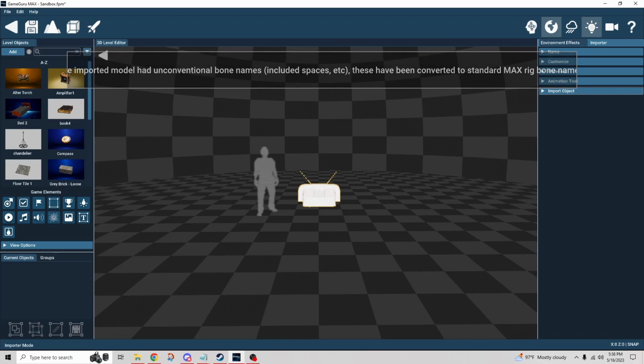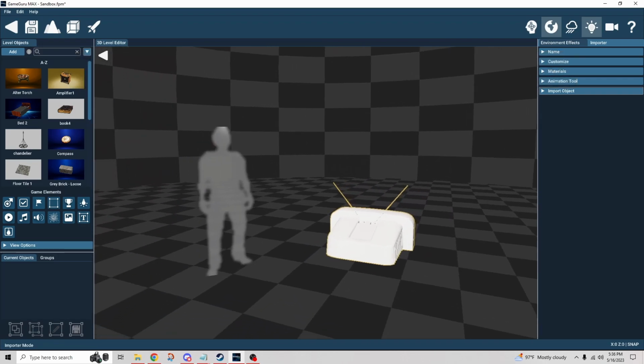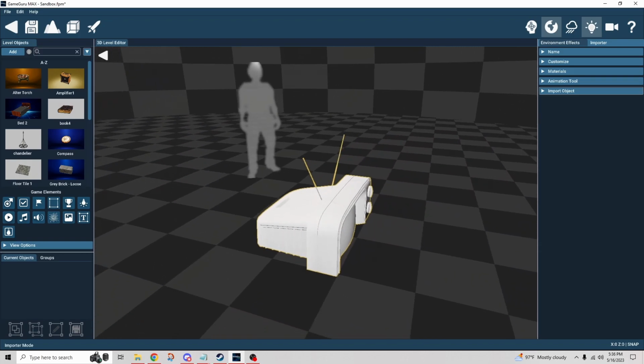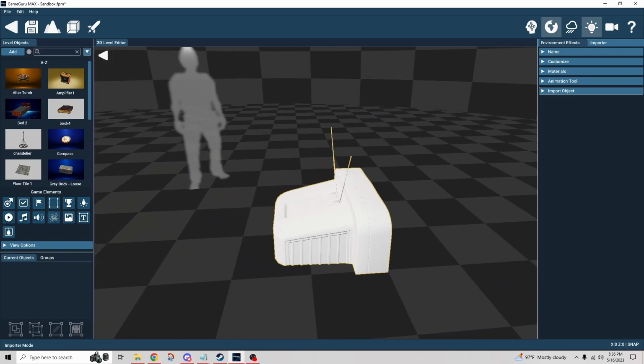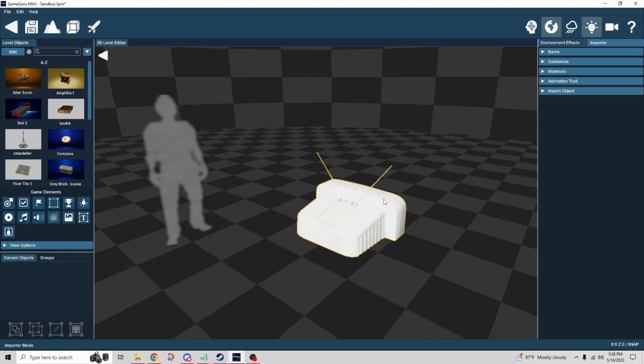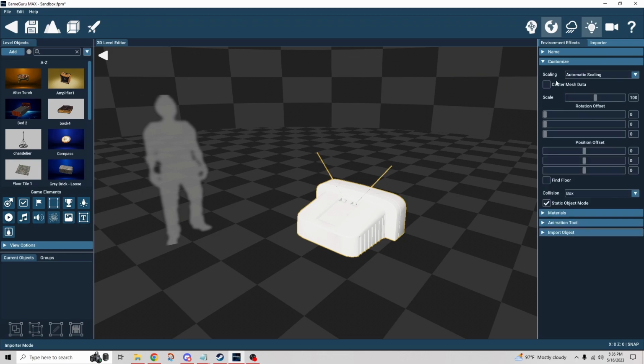All right, so this is what I was talking about. Sometimes you get this problem where not only is it scaled weird, but also it's sunk into the floor. So we're going to have to deal with that. Plus all the colors are missing. So let's go ahead and get started. We're going to start with the name of the file. I always start with the name of the file, because if I don't, I'm going to forget it, and there's going to be scene or something weird, and I might overwrite it. So we'll just do retro TV for now. And then automatic scaling is not really helping us in this case.